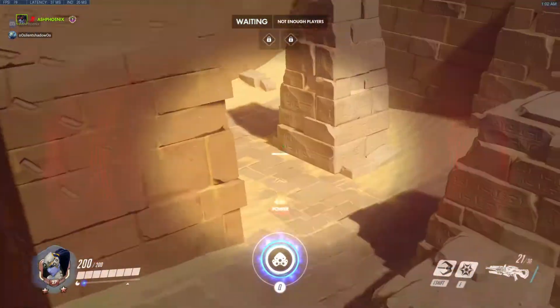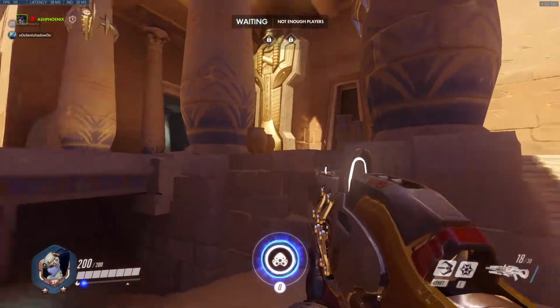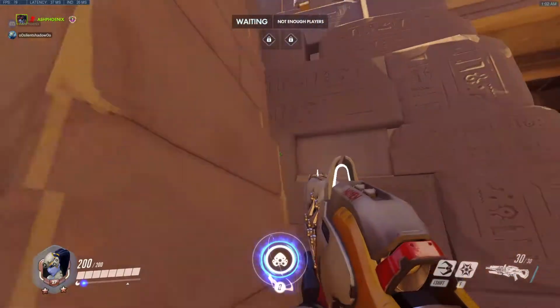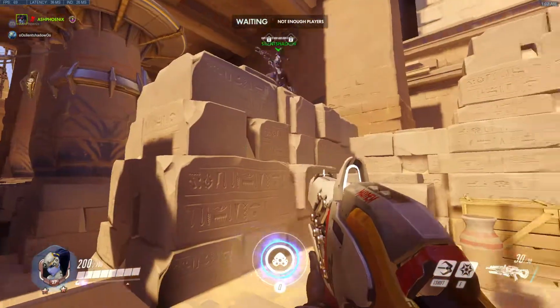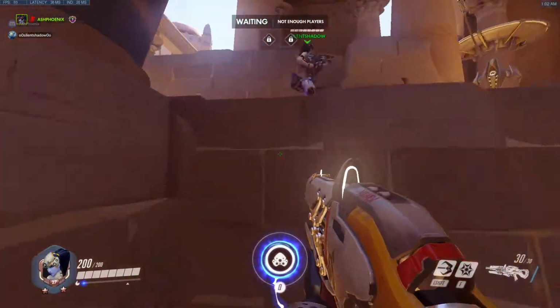You have so much cover, and your hit scan is going to be insane up here. And as Hanzo, same thing, but even better with Widowmaker because your accuracy is insane. But the downfall is you don't have your E, you don't have his leap. So if Widowmaker isn't working out, I would suggest go ahead and switch to Hanzo.